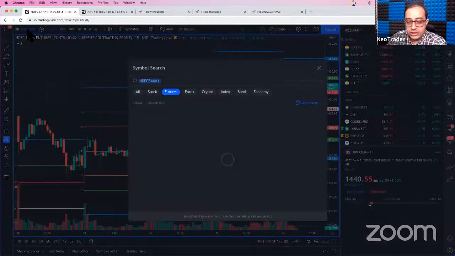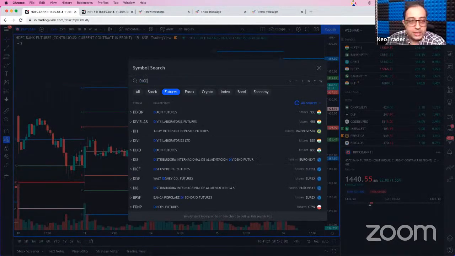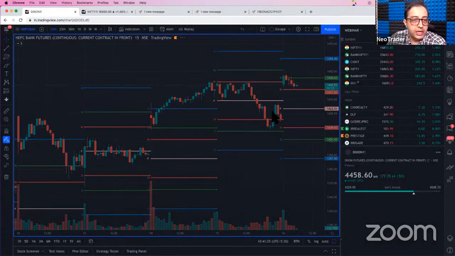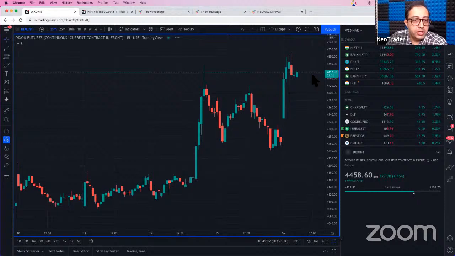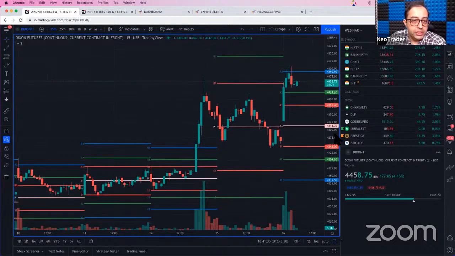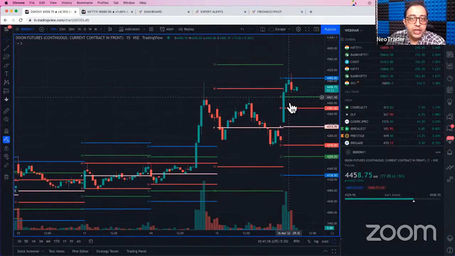Now, if you go here on the charts, what NeoTrader does is it makes your trading easier. It makes your chart reading easier. And that's how when you start using NeoTrader, you can find out very, very good opportunities. You can see here that there is a strong move seen here, and the prices are continuing to hold on to their gain. So now Dixon has moved up. It has got more potential, and it continues to remain on the positive side.